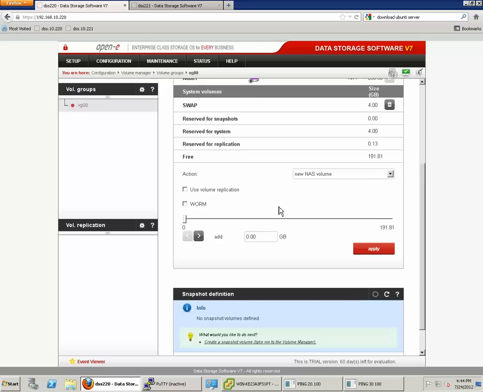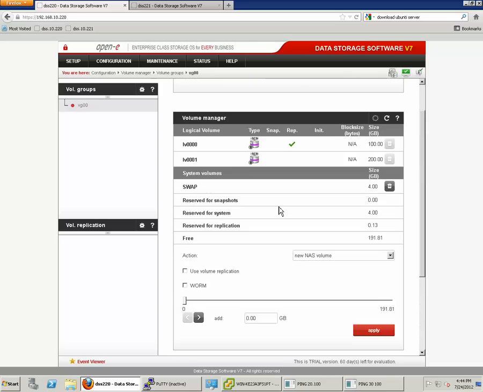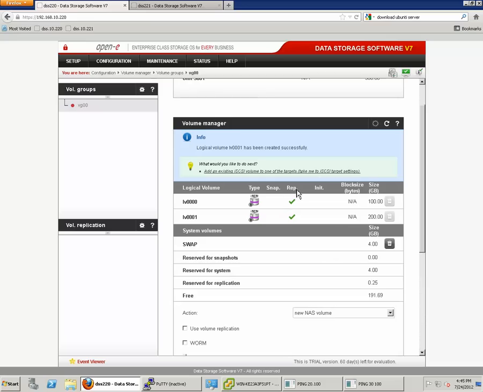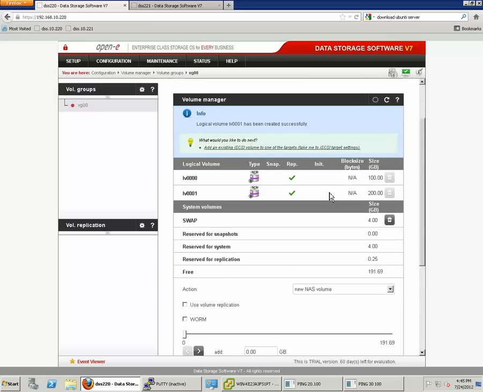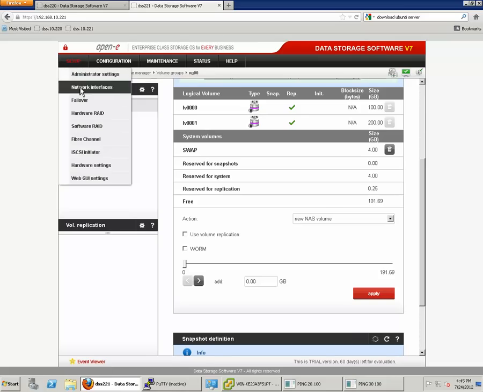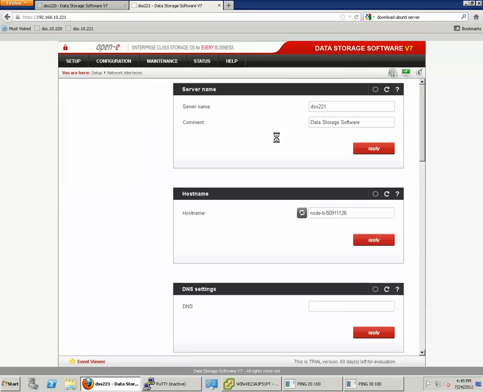I forgot to show you something, that it is very practical to go to the network interfaces, and on one of the very first setup steps, change from DSS to DSS 221 and another DSS 220. So you see, I have it also in the GUI on the top in the tab buttons, and you can also change the default host name from DSS and the number to, let's say, node B and the number.